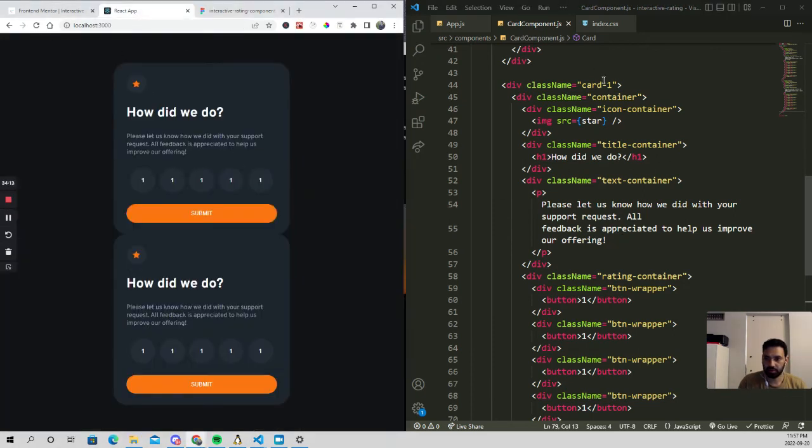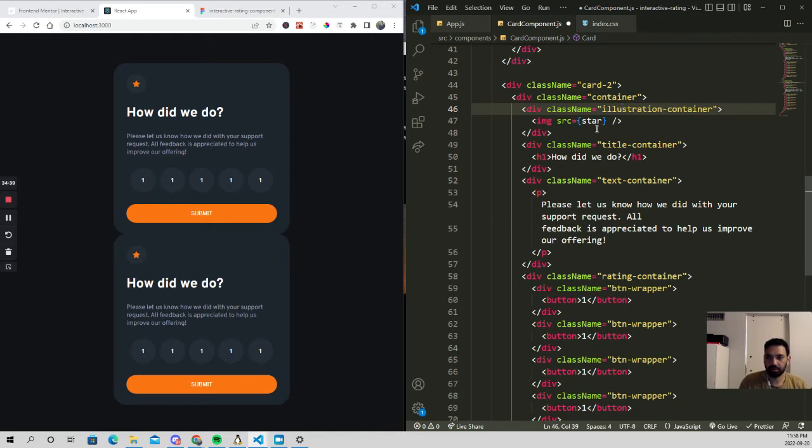As you see, we have two card components, and we can change a few things. We don't need to create a lot of changes, but we can create a few changes.